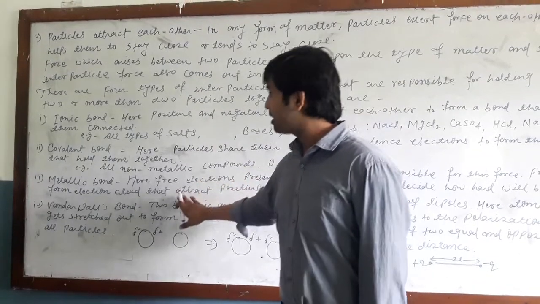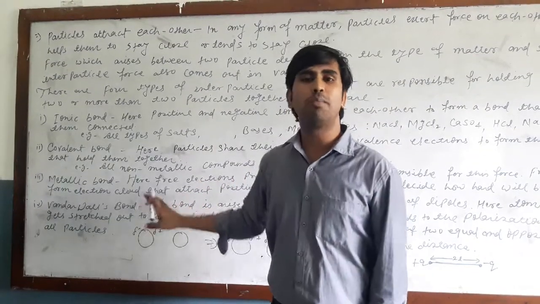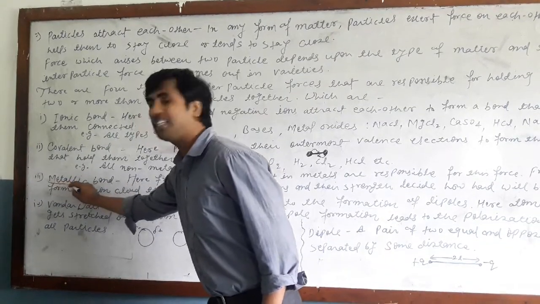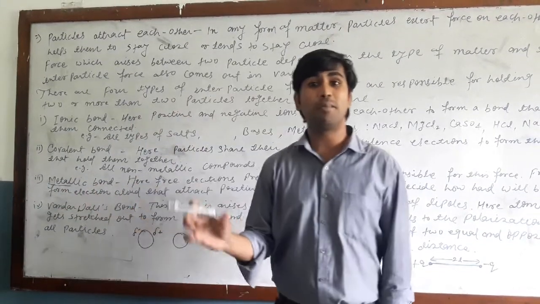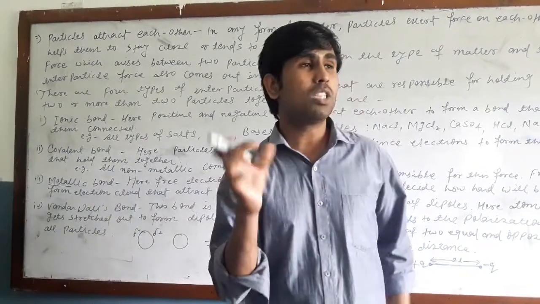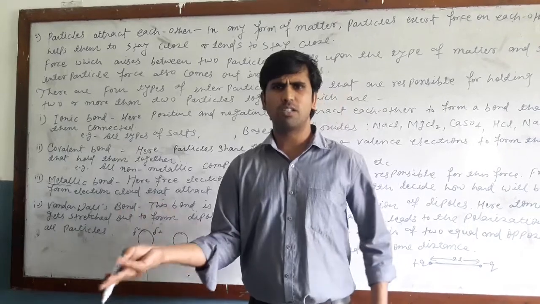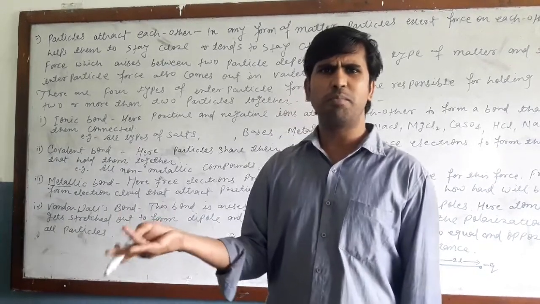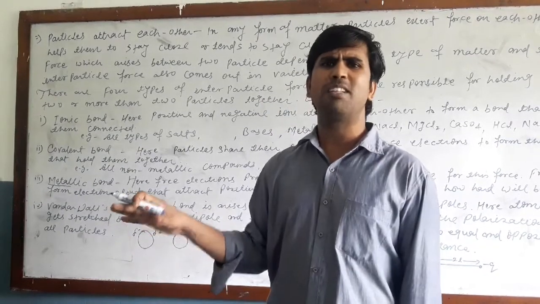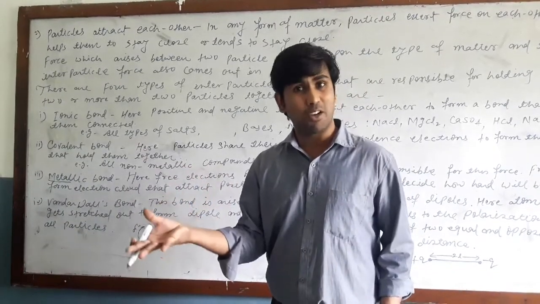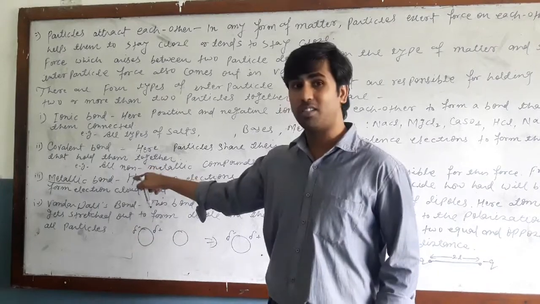Okay. Now the third bond. This one is called the metallic bond. Metallic means, you can say that here it is written metallic. So in metallic, the word metal is there. So this bond only exists in metals. All the metals, gold, silver, iron, zirconium, plutonium, all the types of metal that exist naturally on earth, they actually exist in their original form because of this metallic bond.